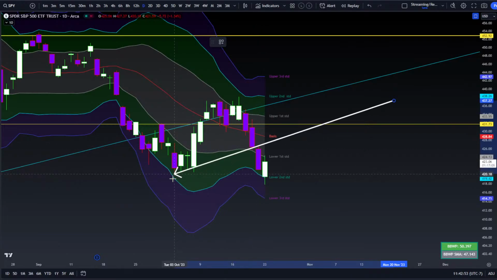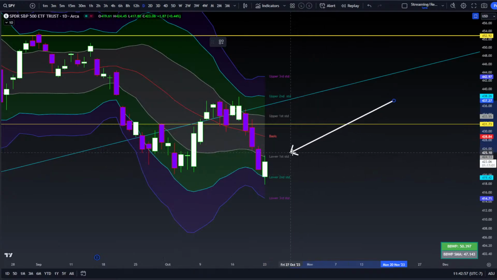But as long as it's trading back above 420 here, this wick low, it's looking good to try to bounce. If it does get above the wick high here at 426.54 on a close in tomorrow's candle, or maybe even today, we'll have a technical low set coming off the lower second standard deviation where it opened. And then, of course, that would be above the lower first, which gives me the bias that it would go test the basis. Lower first is currently coming in around 424.